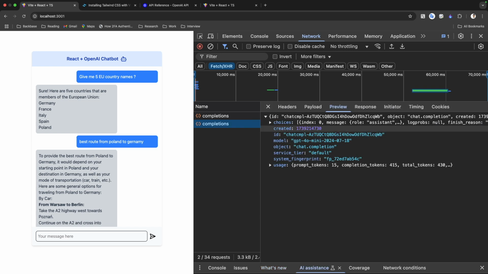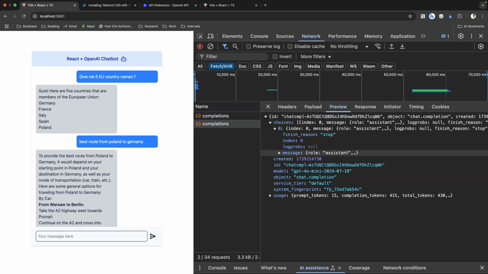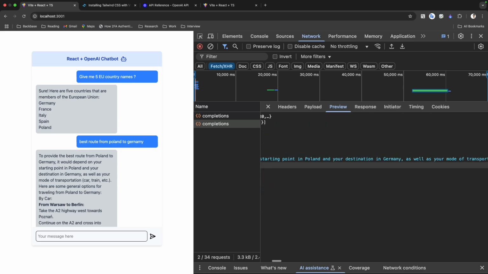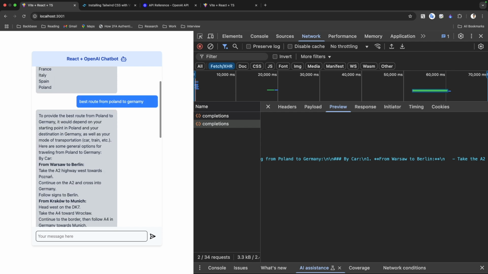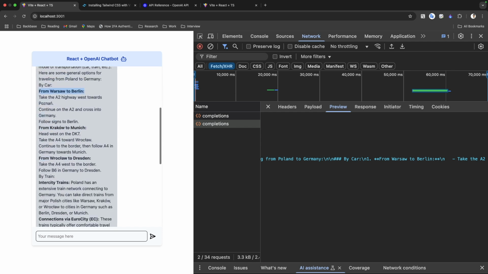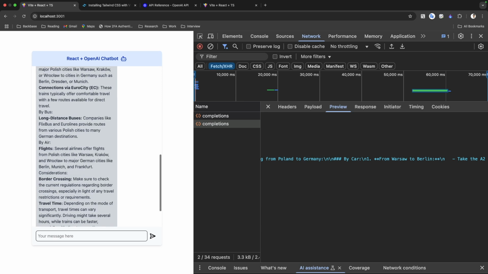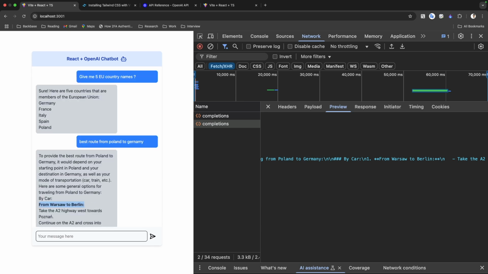If we go and check, all the special characters are being recognized with the help of React Markdown. Now it's getting bold and everything, and you also get a proper response. So React Markdown is a good npm package to use here in order to beautify this.